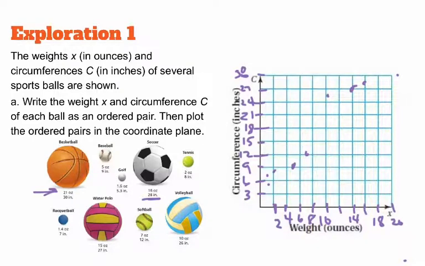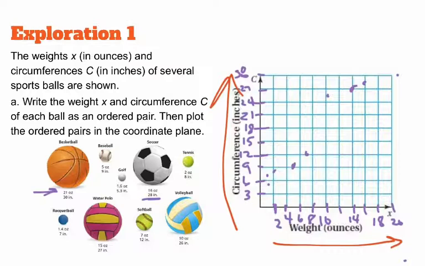Did you notice as the weight increases in ounces, the circumference also increases? And we can kind of see that we have this positive relationship going on here. So as the weight goes up, the circumference is always going up. Now the dots aren't in a perfect line. That's what makes it a scatter plot. But it kind of looks like when we talked about linear functions. They almost are aligned. They're not quite. But the relationship overall follows that upward pattern.